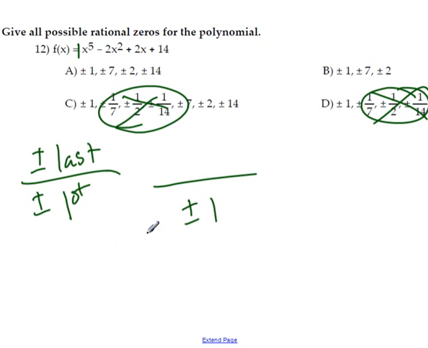So what numbers multiply to make a 14? Well, there's going to be plus or minus 1 and plus or minus 14, of course. But in the middle, there's plus or minus 2 and plus or minus 7. This guy, he's missing the 14 there. They wrote it in a different order to try and confuse you. But A is going to be the way to go. So 1 times 14 and 2 times 7 are what make that.